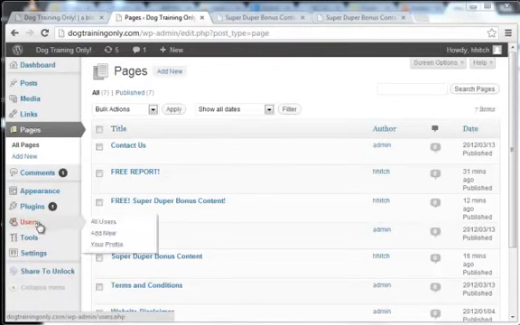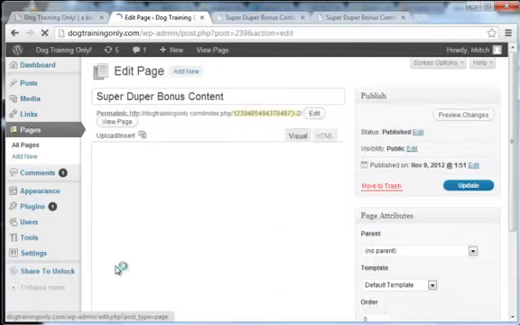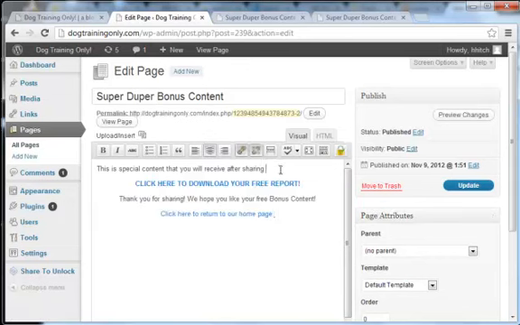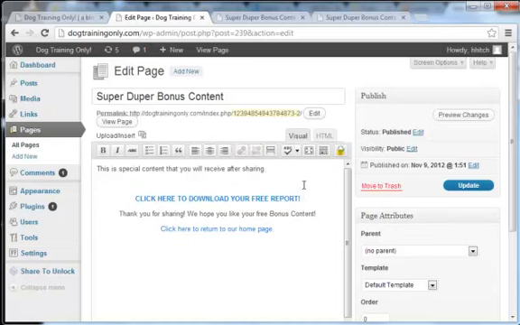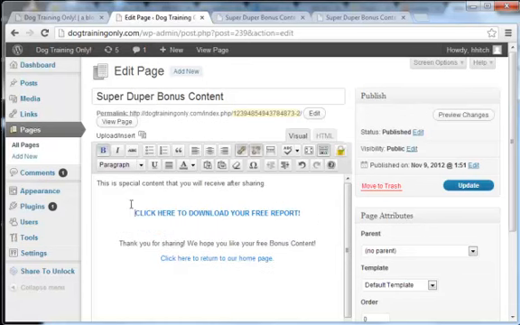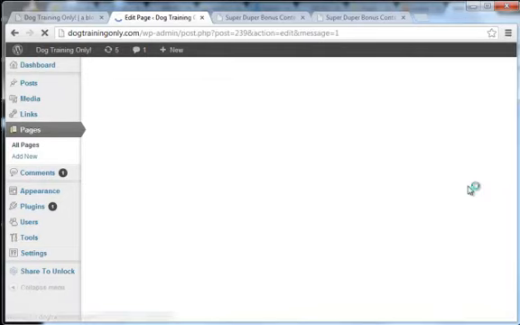But before I close this video, I wanted to enhance this just a little bit more so you see kind of what I mean here. Let's say the content you're giving away was like a free report. It might be cool to have a table or something around this, like with a border, to make it look really cool from everything else. And put something here to make it look important. Click update.